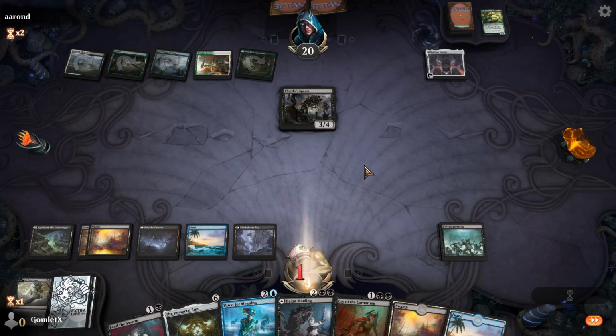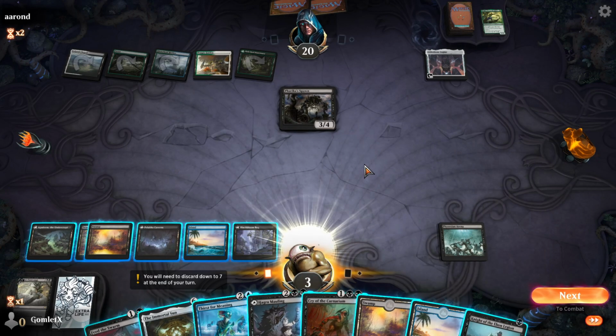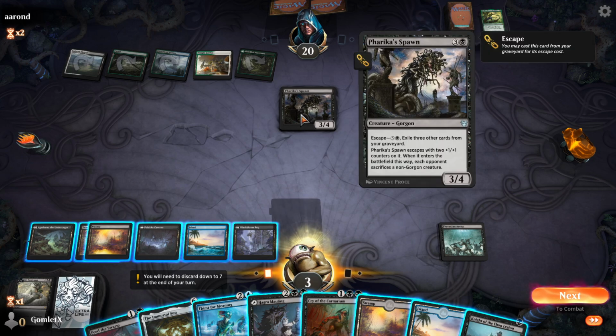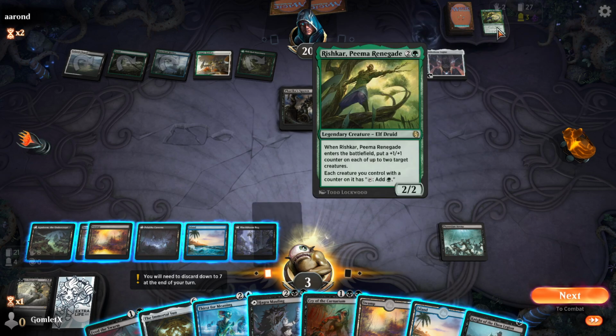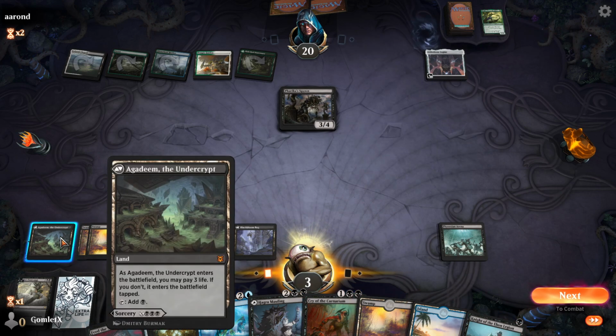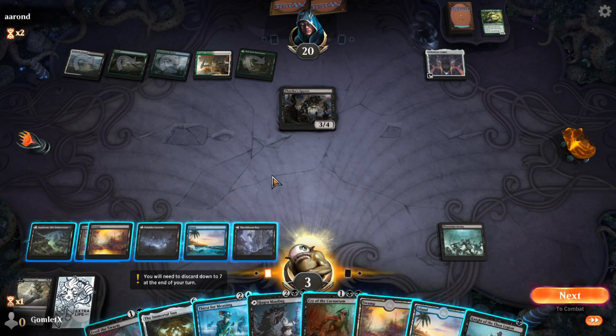Oh no, Farrakha's Spawn's really bad. Oh, and I cast my exile-based removal first so I could gain the life. I'd be at 1 life if I didn't do that, but it definitely hurts to have this go to their graveyard and be recastable. They exile 3 other cards to do it. They have 3 cards in grave. That definitely hurts. We've got 1, 2, 3, 4, 5, 6 mana.